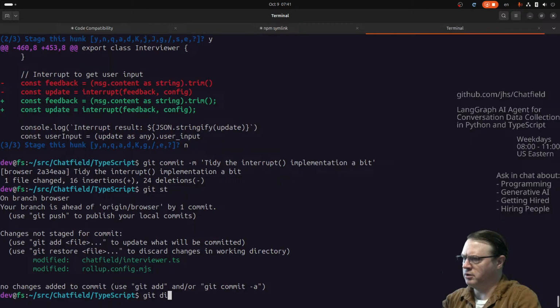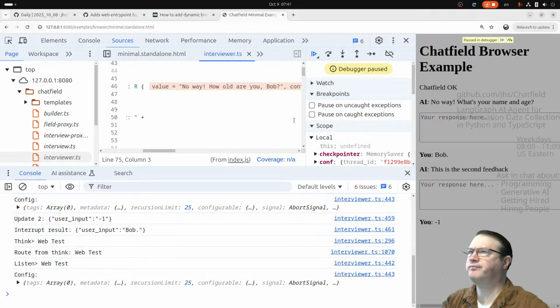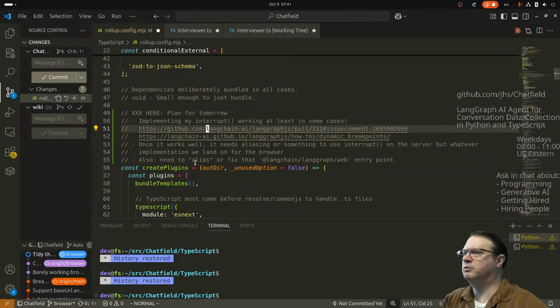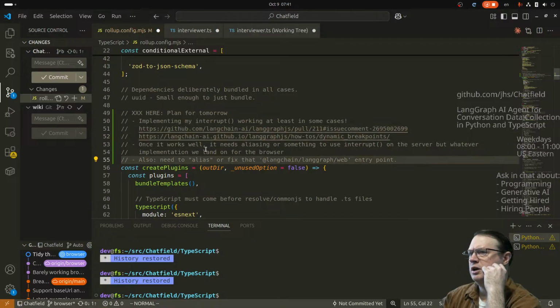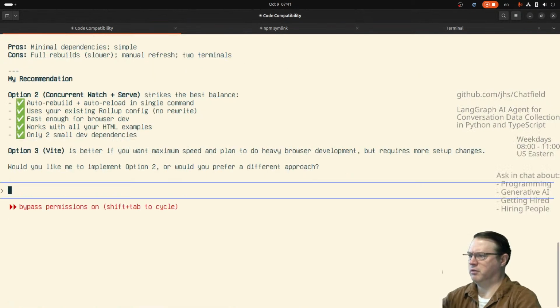That's okay. So, is there anything else worth keeping? Let's just say no, huh? Let's just say no. All right. So, once it works well, it needs aliasing. So that's what I want to do. I wonder if I could move that to, yeah, we definitely want to move that to Claude Code.